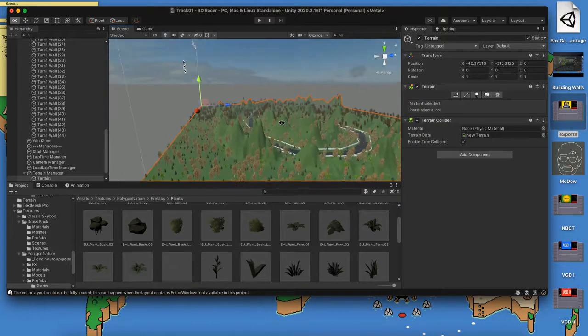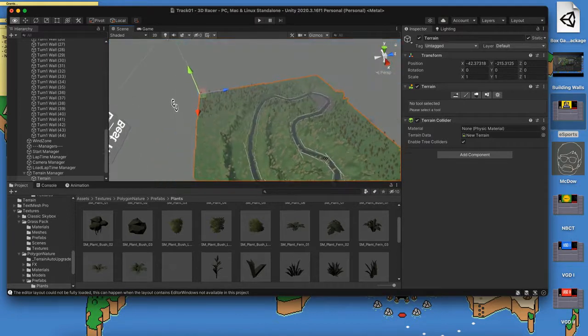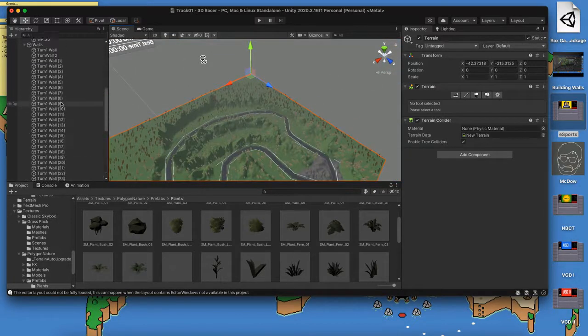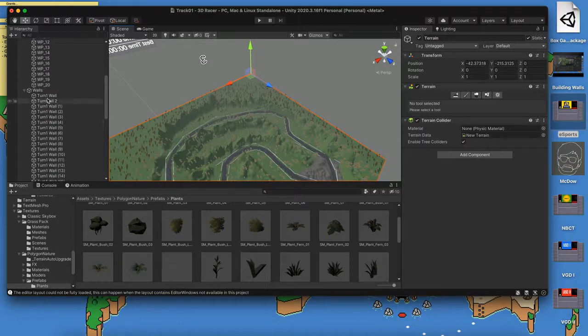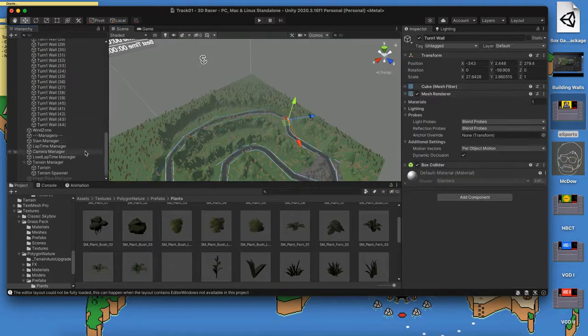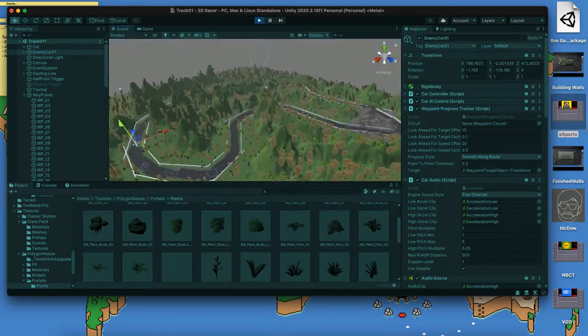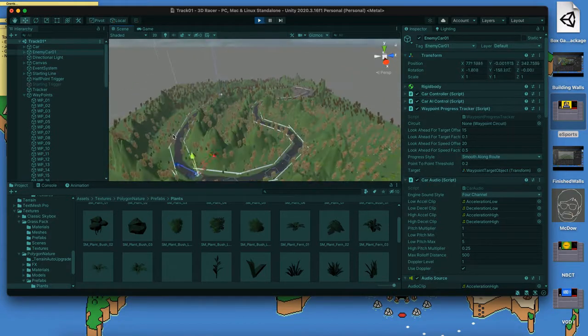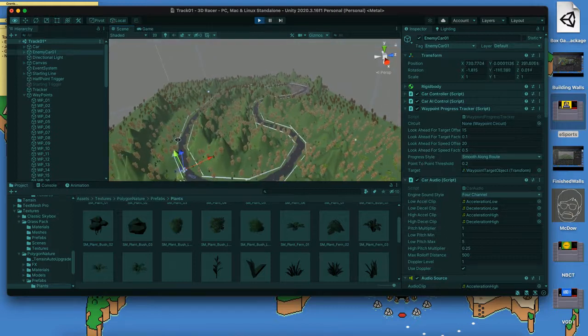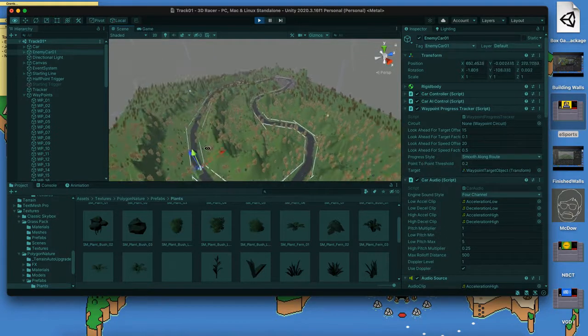And when I finished, it looked a lot like this. I had probably a total of 40 different walls. And when I was done, I selected all of them, and turned off the mesh renderer. This also helped for me as the player to have something to bounce off. When I was done, I tested it with my enemy car, making it around the track.